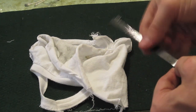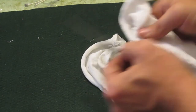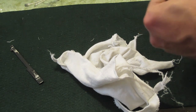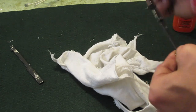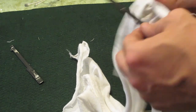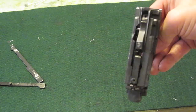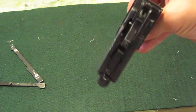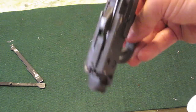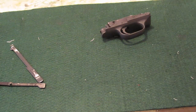There's the shell stopper. That's always touching something and getting rubbed against. Same thing. I just put a drop and then rub one drop over the whole thing. That tends to do its job. So this thing's gotten some weird wear signs on it. Alright. That's basically it. Trigger housing, I don't really put any oil on it. Usually any excess will drip into it, and when I do the CLP, it tends to drip into the trigger housing and lubricate it that way. So that's all there is. Let's put this bad boy together.